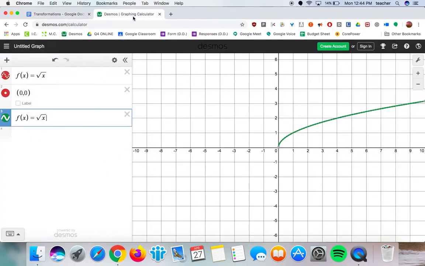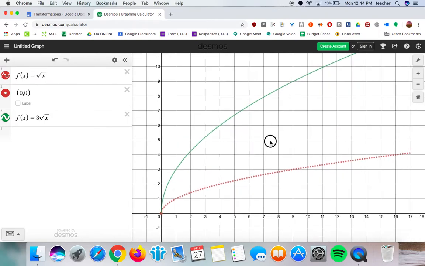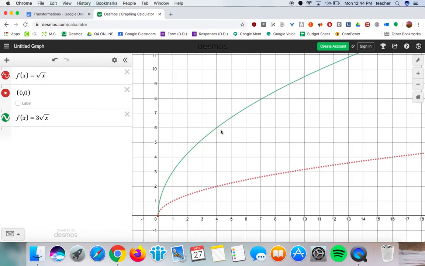So let's go ahead and look at just a stretch on its own. I'm going to say, let's just go ahead and stretch this by 3. As soon as I make that A value with an absolute value bigger than 1, our graph gets taller. So it stretches out. It's like there's a string here and we just pull it up, we stretch it taller. And it's just because everything is getting multiplied by 3. Okay, so here we have 1. If you multiply that by 3, it jumps up to 3 here.